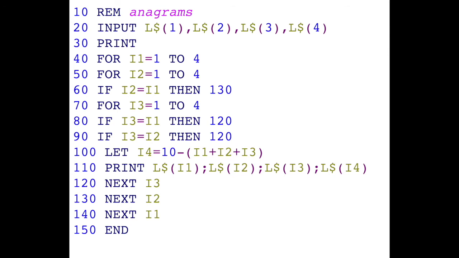Line 30 means print a new line. Lines 40 through 70 are three loops: we initialize three index variables — I1, I2, I3 — and each is independently incremented between the values one to four. If any of those indices collide — meaning if I1, I2, or I3 is the same as any other — we skip that configuration. Then on line 100, we compute I4, the fourth index, from the other three indices. On line 110, we use those indices to arrange the four letters that were inputted by the user on line 20. And so in that sense, the code is correct.